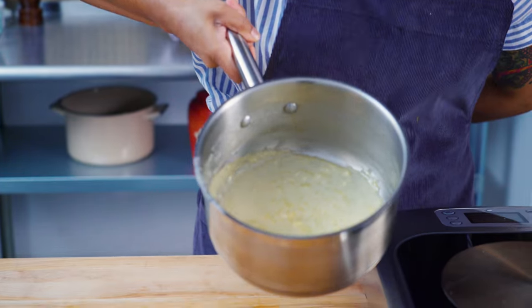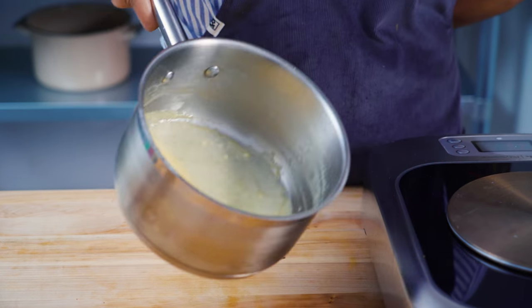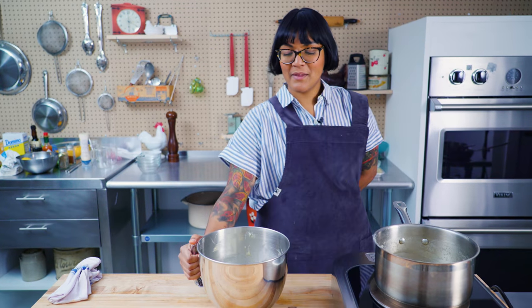My wine has totally reduced. Take a peek in there. Ooh, this is making it hard to focus. Before we start emulsifying the butter, I wanna try and form the bread right now. I don't know how I'm gonna do this with one hand. We're gonna figure it out.